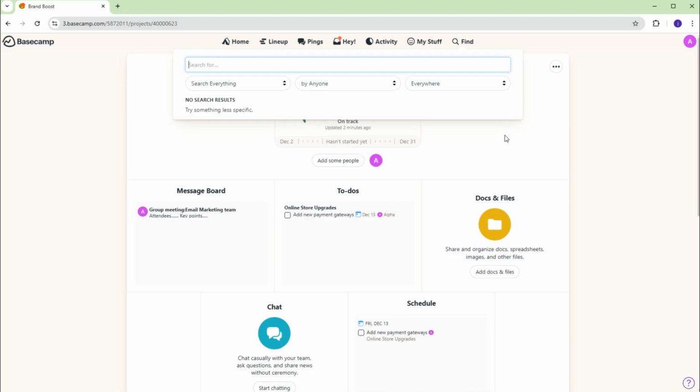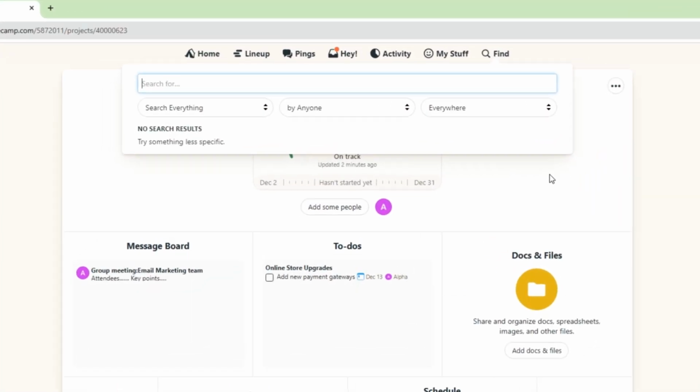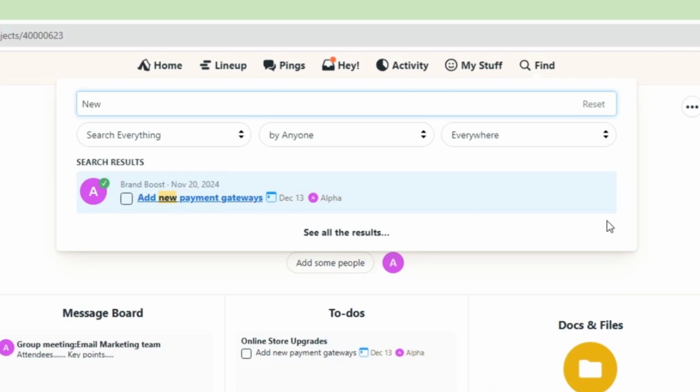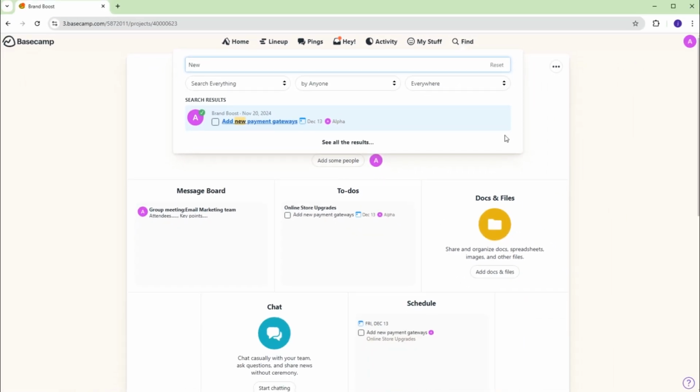In larger projects, it's easy for important files to get lost amidst all the updates and new content. When you're working against tight deadlines, manually searching through folders can disrupt your workflow and slow you down. With Basecamp's Find feature, you can simply type in a relevant keyword or phrase, and it will instantly pull up the related documents and files. This ensures you can always access the information you need right when you need it, keeping your project momentum going.